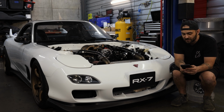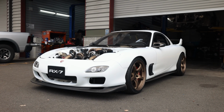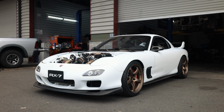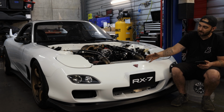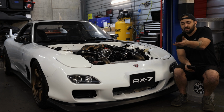So to go down the list on this, for this 99 spec front bumper, I bought this brand new with the core support. These are quite expensive. For this 99 spec front bumper shipped, it came in at $2,263.75. In my opinion, it's the more iconic RX7 bumper, so I feel like it makes the car, it looks better.